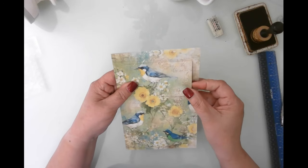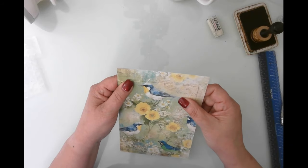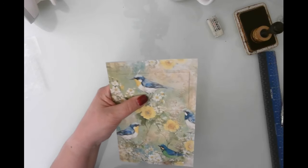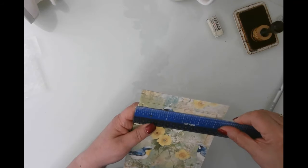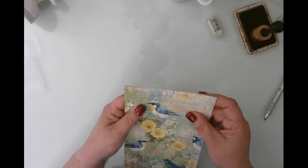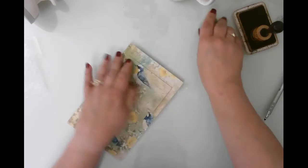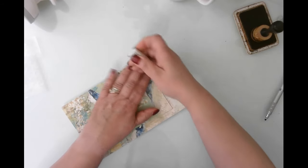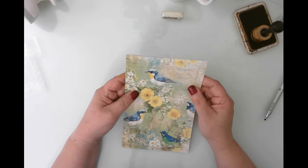Still have a little bit more wiggle room, so that line was not straight at the top. What did I do? Let me make sure I'm not crooked over here. Half of an inch, half of an inch. Looks fine to me. Even the lettering coming down looks great, so that's awesome. Let's go ahead and erase that line because that's going to drive me batty since it was a crooked line. I'm not sure what happened there. Okay, so that is our first one.